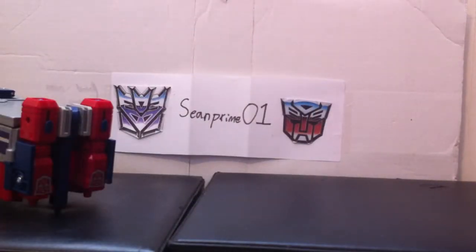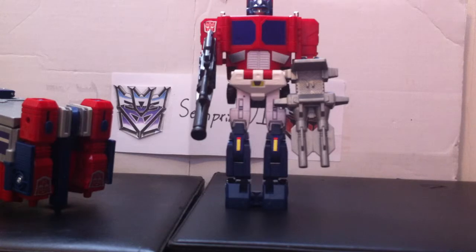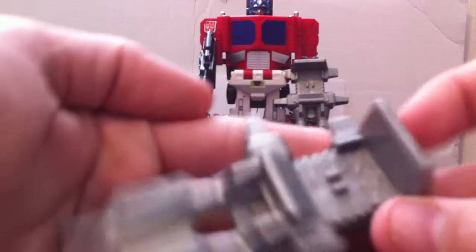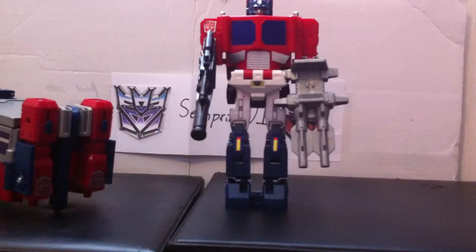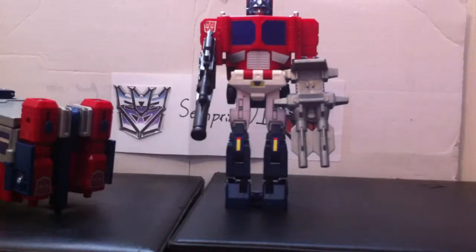And showing off one more thing. Prime can hold these guns. But the issue is, he cannot hold them up. That's the full extent of how much he can hold them. How far they can go up. Since I forgot to, a little close up on the gun. Close up on this gun. Nothing much.